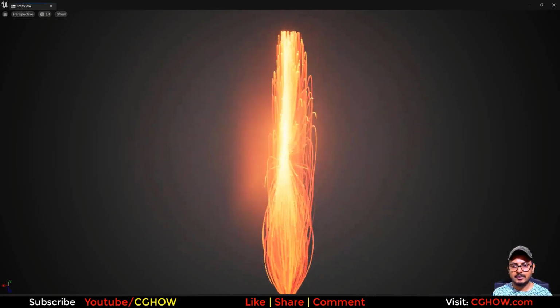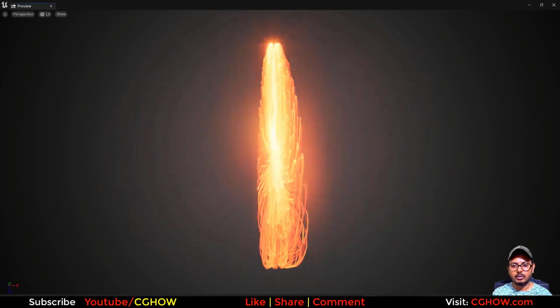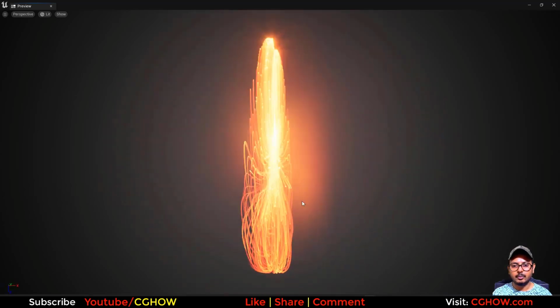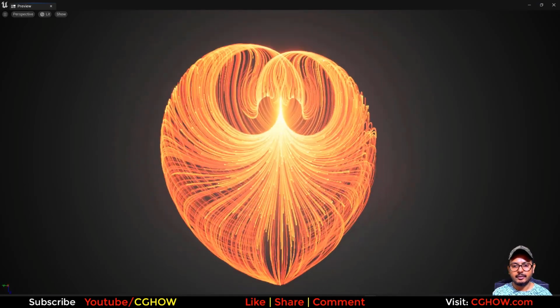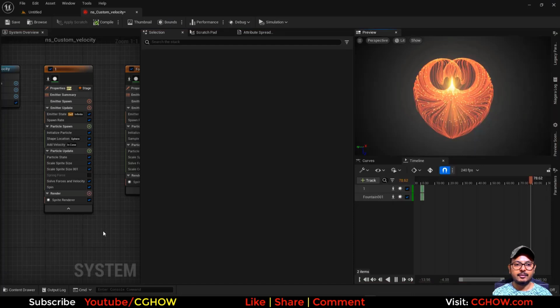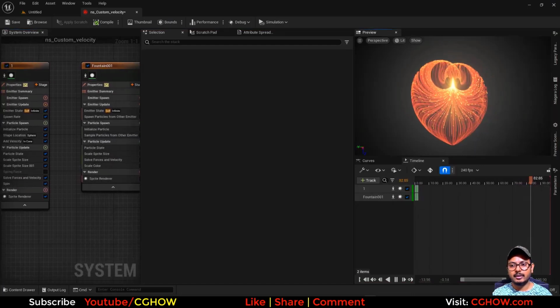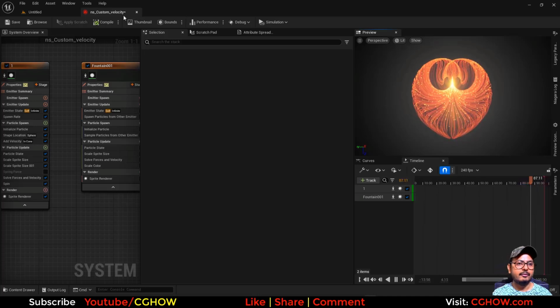So as you can see, this effect has a little thickness also, but I can make it totally flat or totally round 3D. But it looks cool. So what I did, I have just two emitters here and I'll do it again. Then I'll show you this one. Then I'll put the file on my Patreon. You can download and check yourselves.